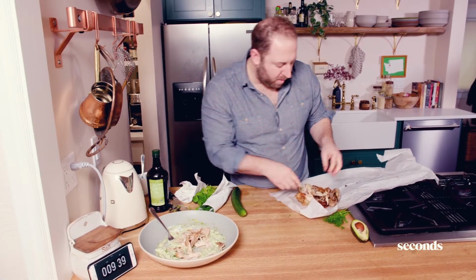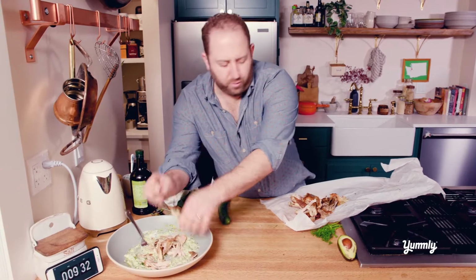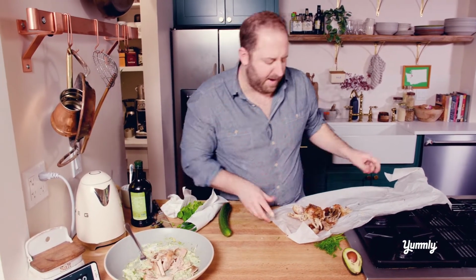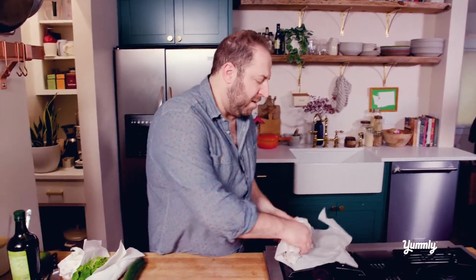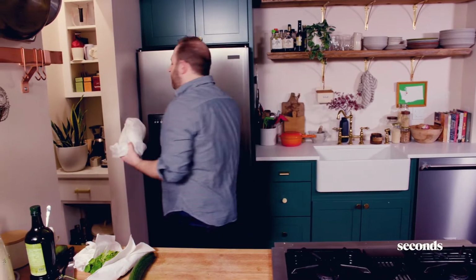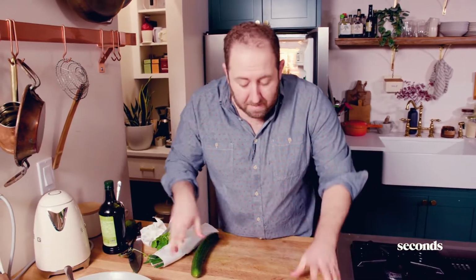All right, so we've got a good amount of roast chicken. I'm actually gonna save the legs. I think we'll use those, the actual drumsticks, for a different dish, maybe a pasta tomorrow or something. But I think that is enough chicken for the two of us. I'm gonna throw this back in the fridge. All the bones, you know what to do, save those. All right, so chicken is in my bowl.